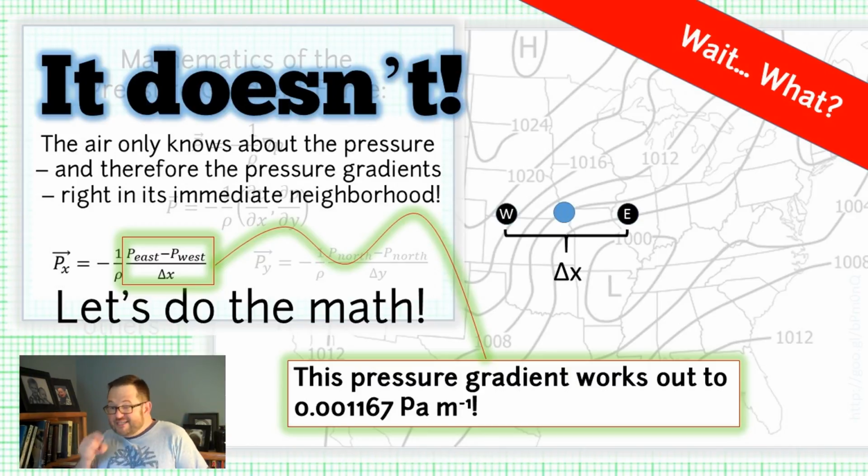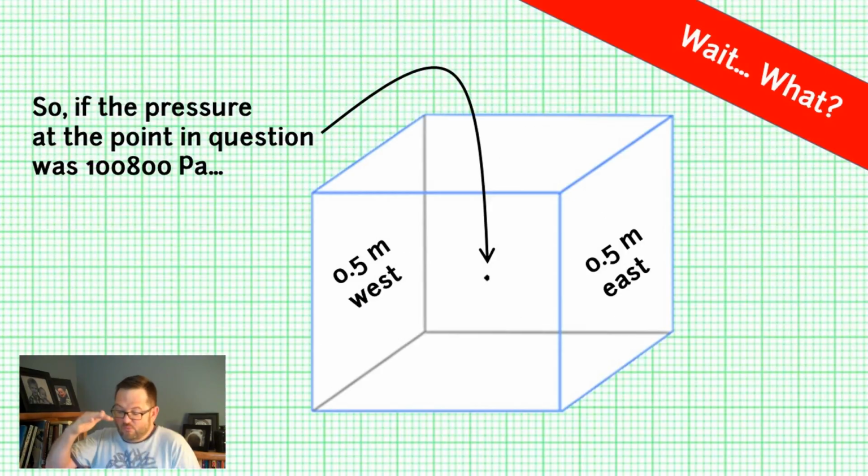So remember I said I was talking about a 1 meter by 1 meter by 1 meter block of air down there in southeast Nebraska? Let's actually go take a look at the thing. Here it is. Here's my 1 meter by 1 meter by 1 meter block. And in the very middle of it, let's say the pressure right there is 1,008 millibars like we read off the map over there. In fact, that's 100,800 pascals, right there at that black dot, right in the middle of that 1 meter by 1 meter by 1 meter box. One side of the box is a half meter to the west and the other wall of the box is a half meter to the east.